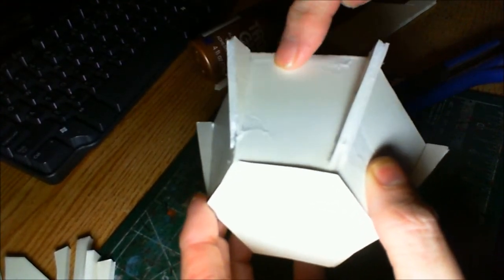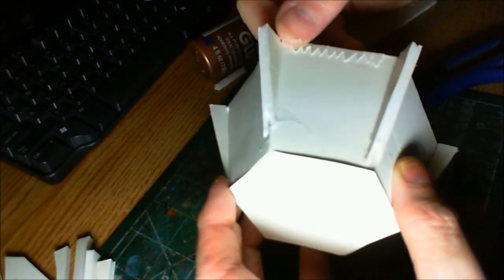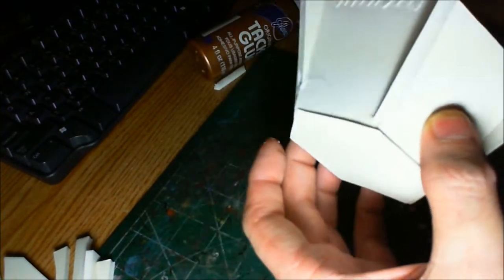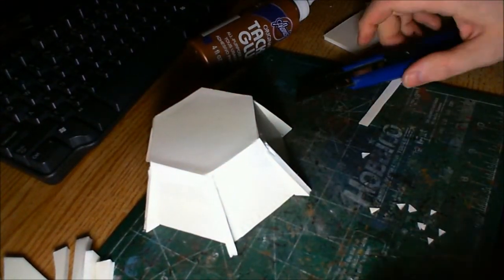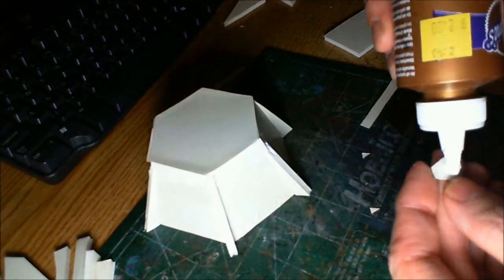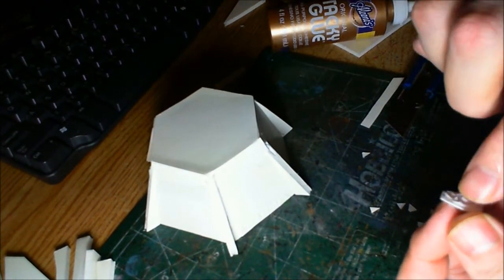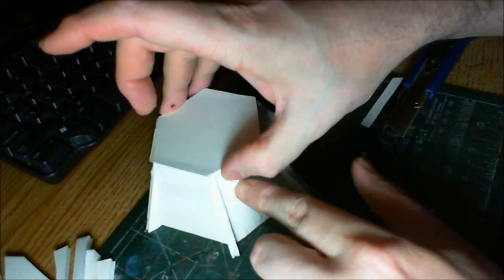You want to make sure you get glue under all of it. You want to make sure also that you get the foam side down. Now we're just going to make some patch panels. Again, you want to make sure you get the glue all the way out to the edges of the piece. Don't want anything underneath it.